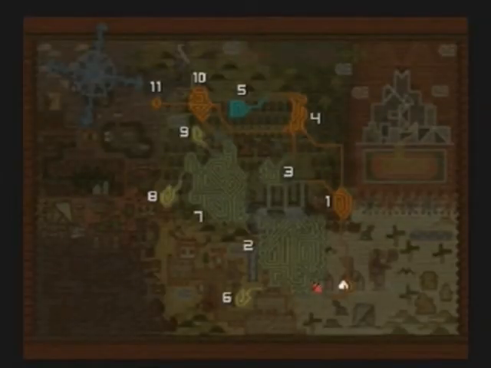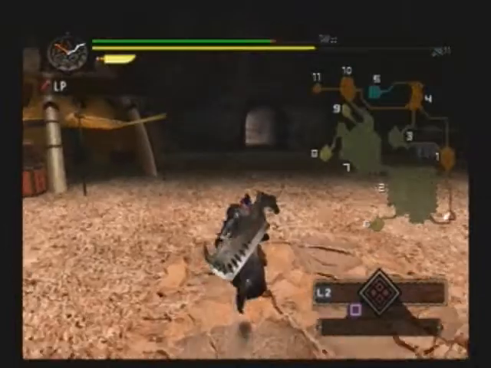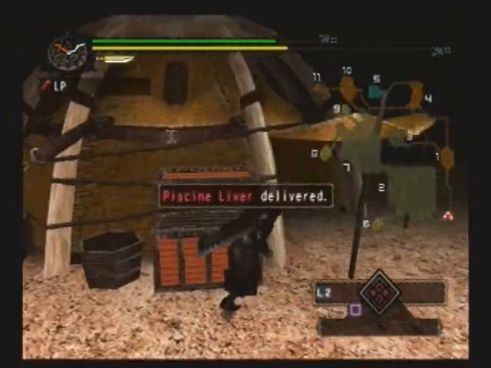So yeah, I got a fourth Piscine Liver just to show how much they sell for. Cause I felt, yeah, why not?